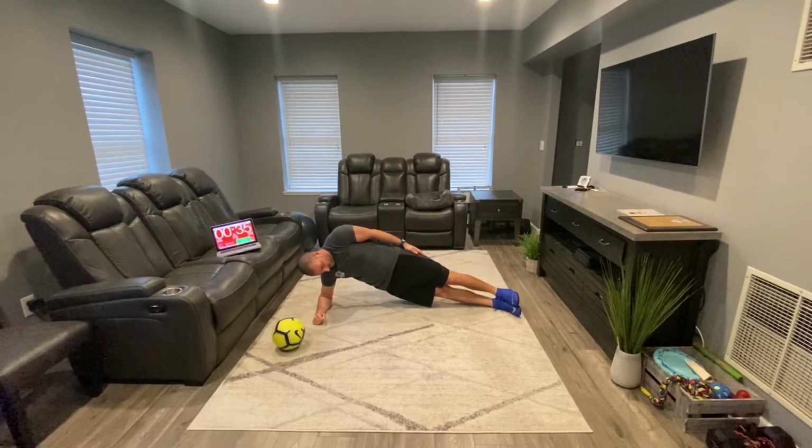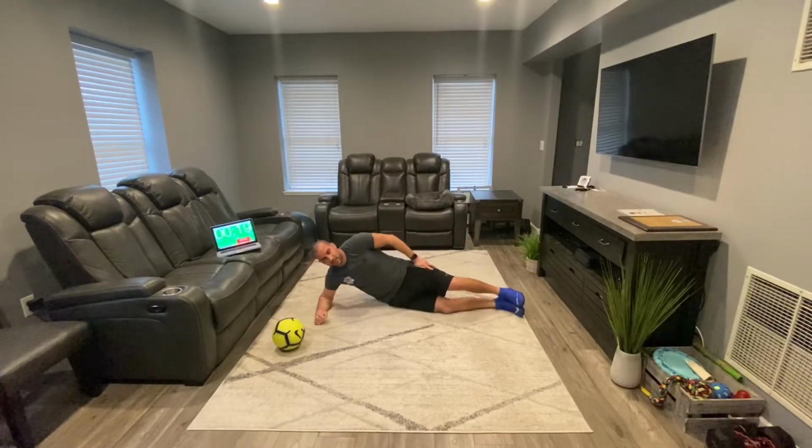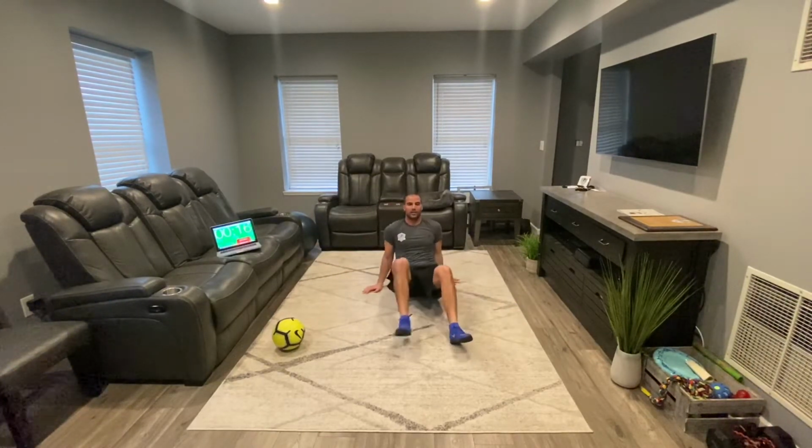Hold it up. Breathe as you're doing it. These are not the most fun, but they're a great workout. Make sure your forearm is on the ground and your elbows at 90 degrees. Almost there. All right, good work.